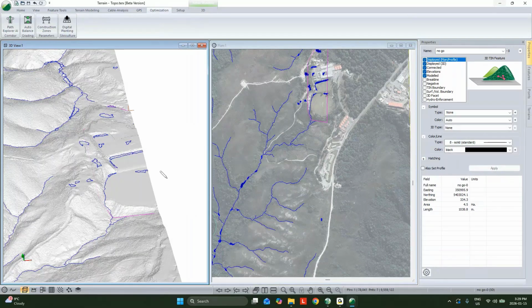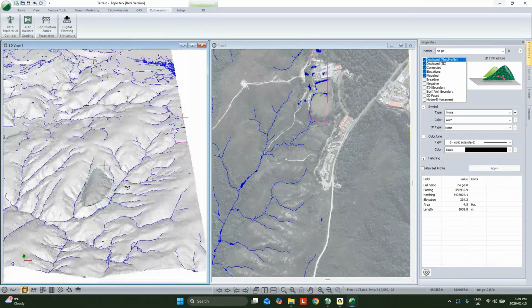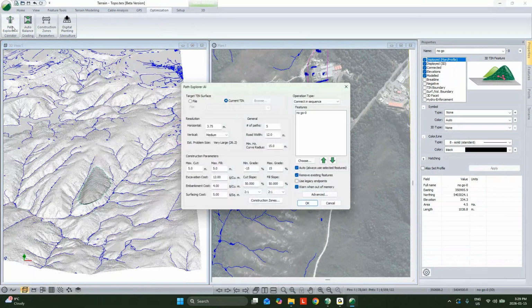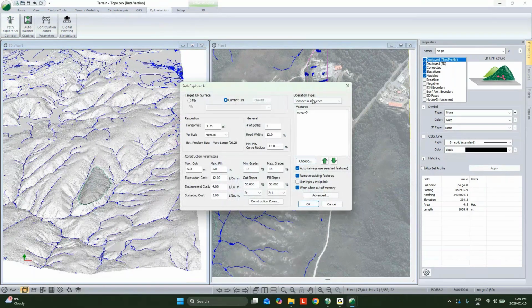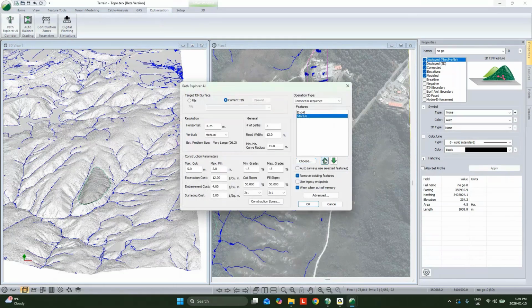So very similar to what we did with Path Explorer. The only thing that we've done extra here is we've added in that no-go. Path Explorer, when we did it for our exploration. So up here, we're going to change a couple things. One, we want to change the features that we're referencing to define our start and end. And two, well, I want to have gentler grades. So I'm going to knock this down to be 8%.